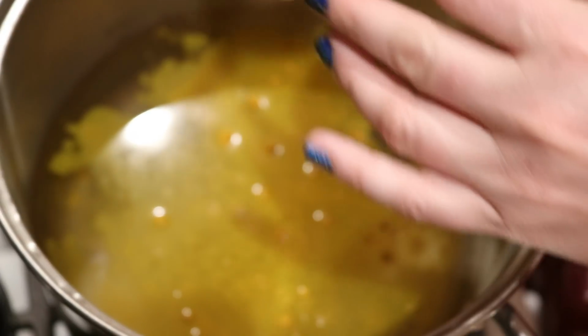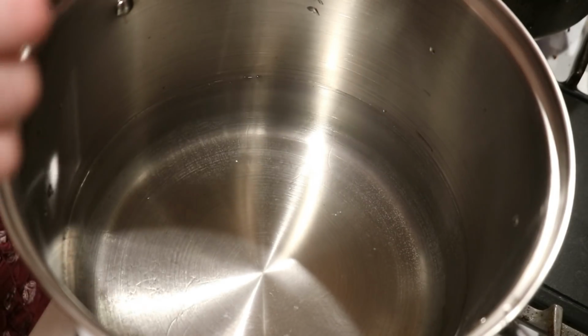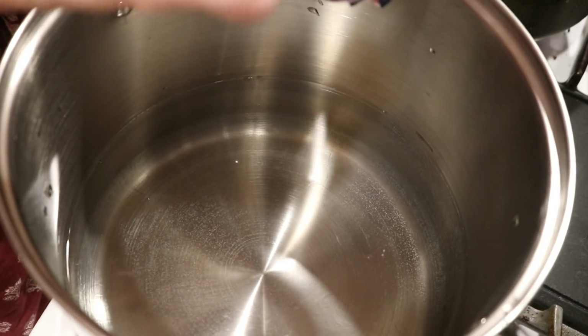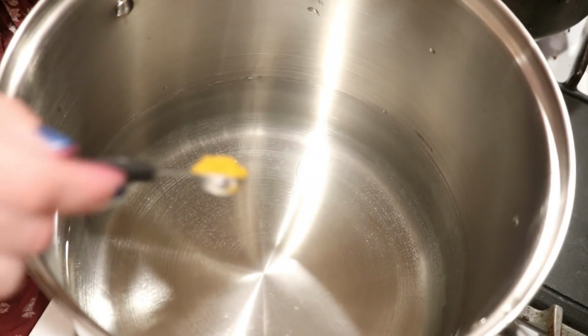I'm heating up the pot. We aren't using any mordants today, but I am using my dedicated dye equipment that I don't use for food, but you could probably do this in food pots and pans.